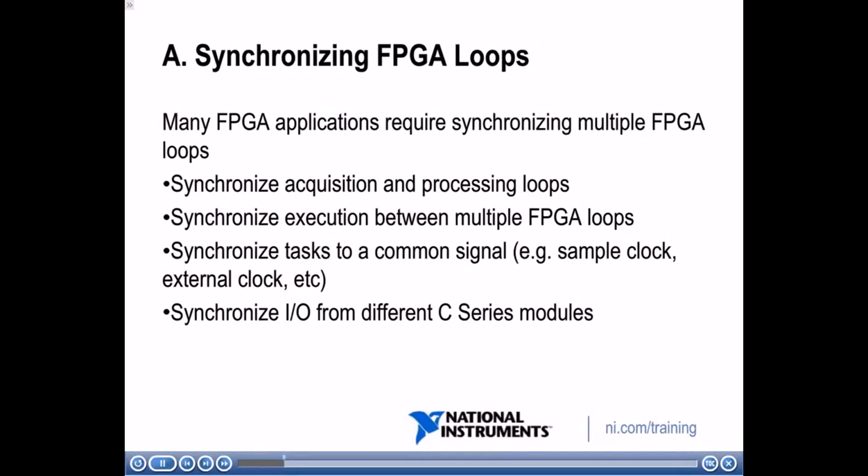One use case is synchronizing acquisition and processing loops. Another one is synchronizing execution between multiple FPGA loops. You can also synchronize tasks to a common signal, for example, a sample clock or a clock coming from somewhere else, like an external clock. And also synchronizing I/O from different C-Series modules. So we'll talk about each of these bullets in more detail.